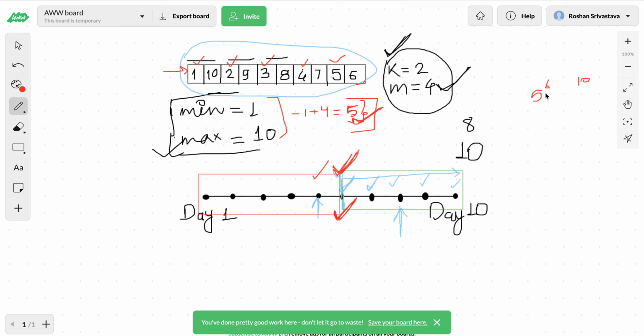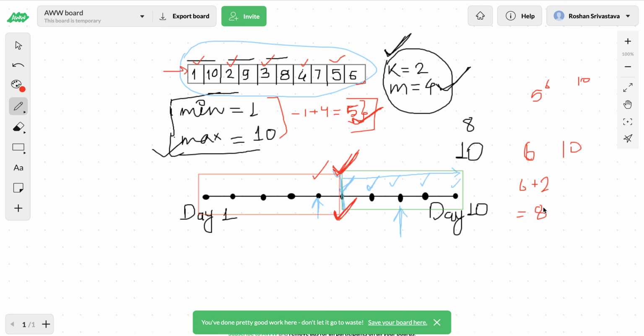So we will try from 6 till 10 now. The left should be increased to mid plus 1, so the minimum should be changed to 6 and the maximum stays 10. What's the next mid that we can find? The next mid would be 6 plus (10 minus 6) divided by 2, which will be 2, so the next mid would be 8.